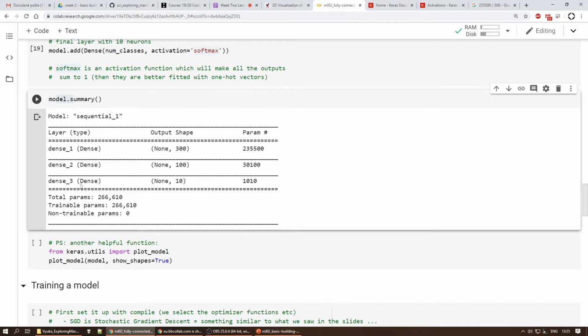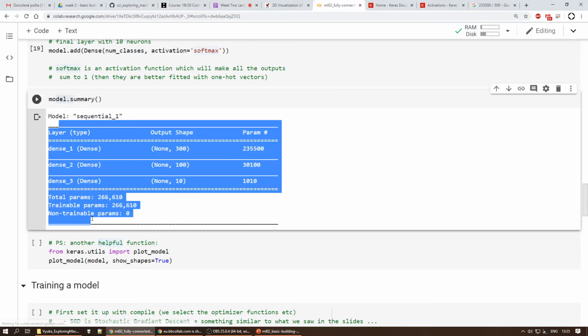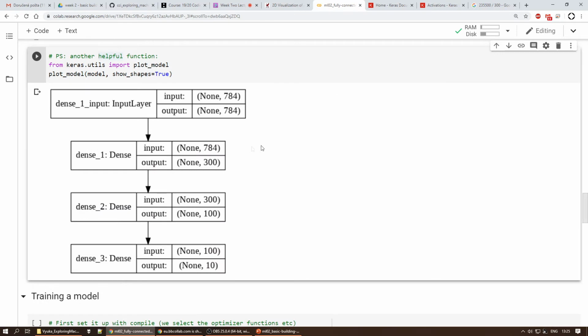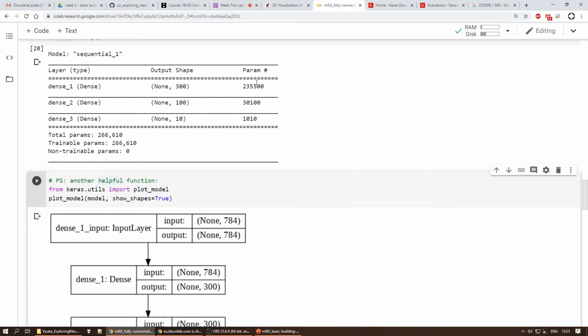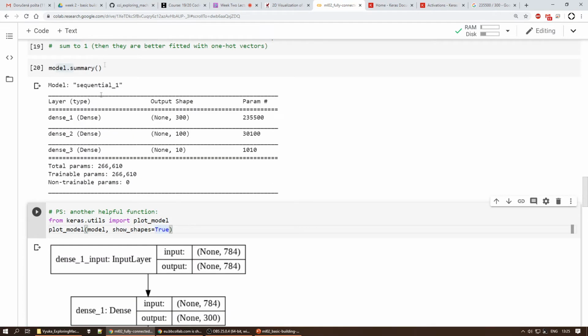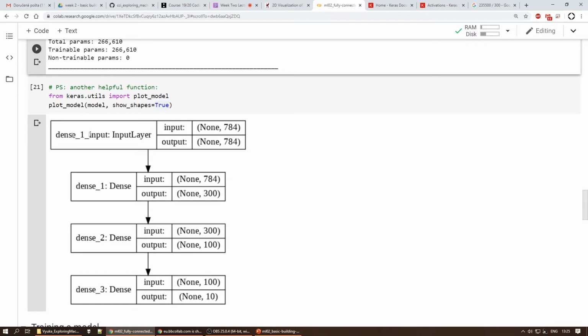Okay. Another way to show this is to show it slightly more visually. This is a nice debug output, but this is a plot which will show it as an image. It says more or less the same thing minus the parameters, which I think you can still change something here and it will still show the parameter numbers. But this one also includes the dense 1 input layer, so it is showing slightly more, because it's showing that it expects inputs of this vector and then connects the same way.